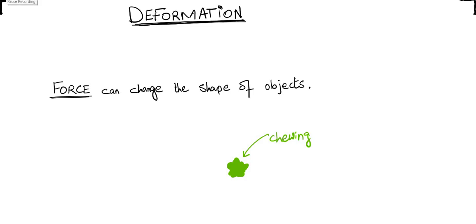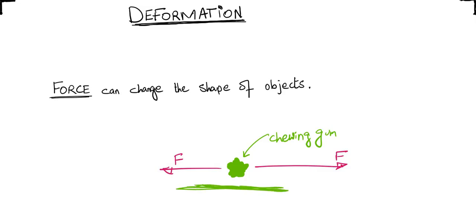कि डिफॉर्मेशन इस टॉपिक के अंदर जो आइडिया डिस्कस हुआ है वो ये है कि फोर्स कैन चेंज द शेप ऑफ ऑब्जेक्ट्स। इसका मतलब है कि ये एक च्युइंग गम है मेरे पास, और इसको अगर मैं दोनों साइड से खींचूं, if I apply a force on this chewing gum from two sides, a pulling force, so what will happen, the gum will stretch out. So जो pulling force है, it will change the shape of chewing gum. So force, what it can do is force can change the shape of objects.